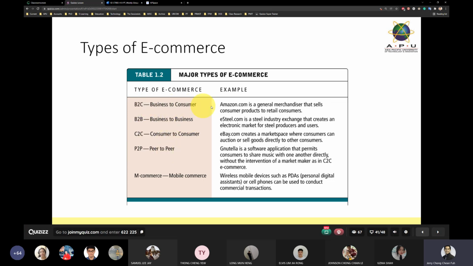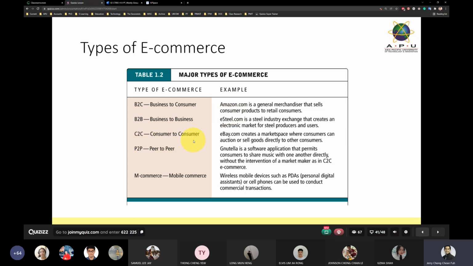Business to customer, or consumer. Amazon is very popular for that. We noticed that on Shopee and Lazada as well. B2B, right? There's a lot of different marketplaces. Facebook Marketplace is one of them where businesses can actually promote to other businesses instead. For example, if you're promoting some materials that you'd like to reach out to companies to buy, you can do so as well.